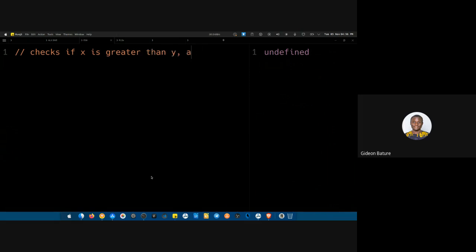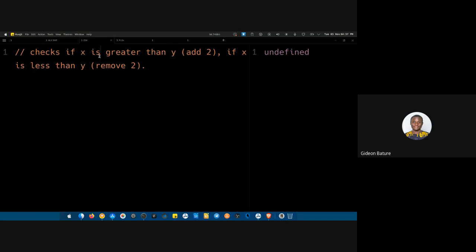It checks if x is greater than y. What should we do? Add 2. If x is less than y, remove 2. All right. So now what we are saying here is that we want to write a function using an arrow function that checks our parameters x and y, so this one will definitely have 2 parameters, the x and the y.